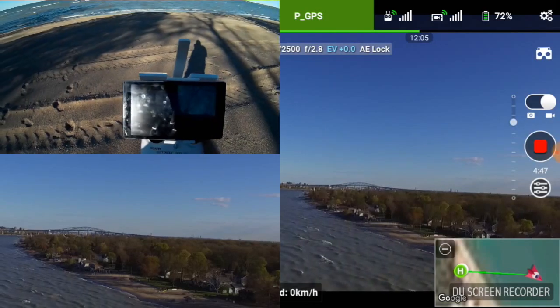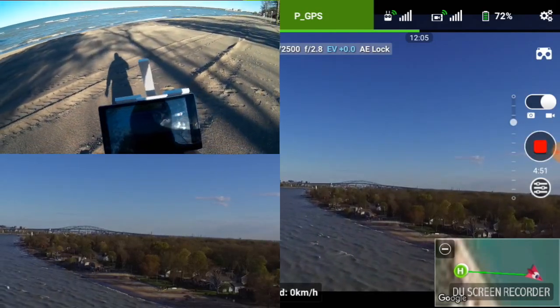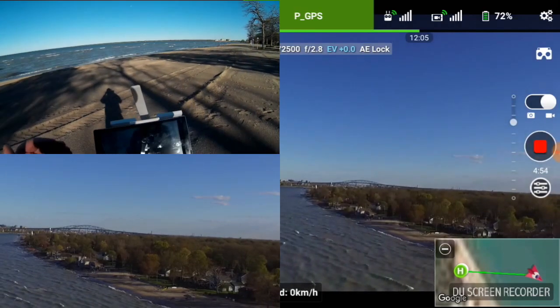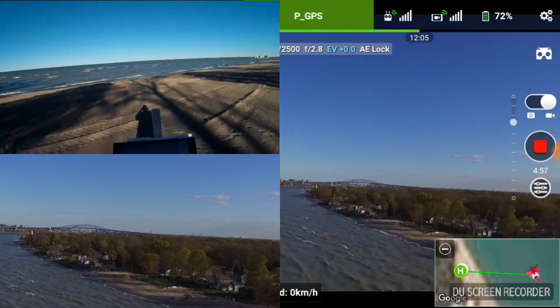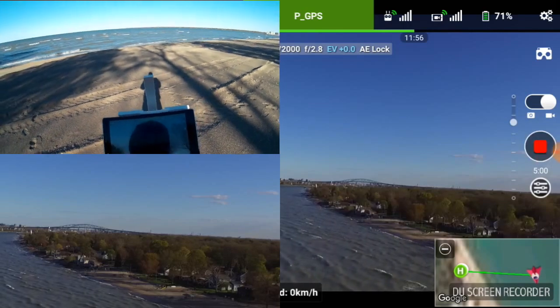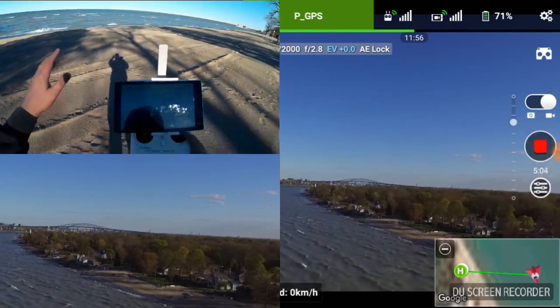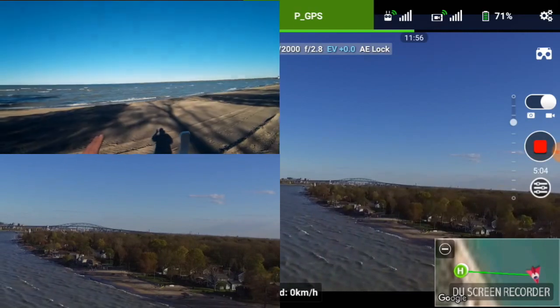About 36 meters off the deck, about 200 meters out. Nothing fantastic. Again, I want to keep it a little bit close in, because if I notice the battery dropping rapidly, I want to be able to bring it home real quick. So I don't want it too far offshore. That's why I'm only going out about 200 meters to test this. So again, seems to be working well.